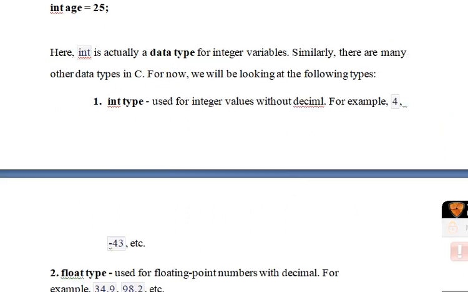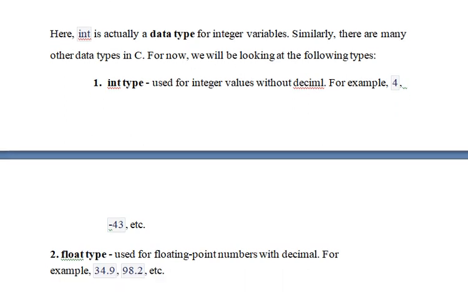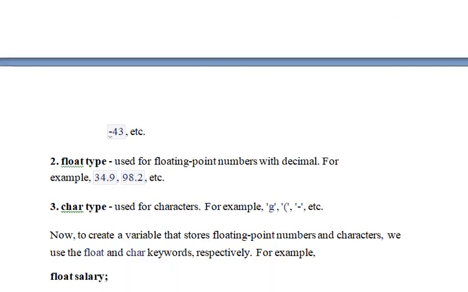Its values or numbers can be positive or negative, depending on the numbers you are taking. But it should not have decimal points. It should not be in points.